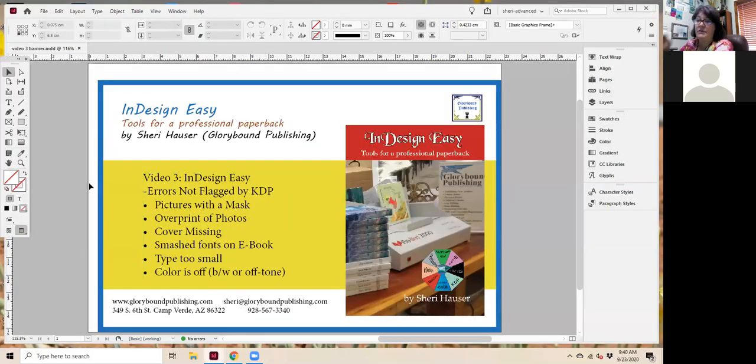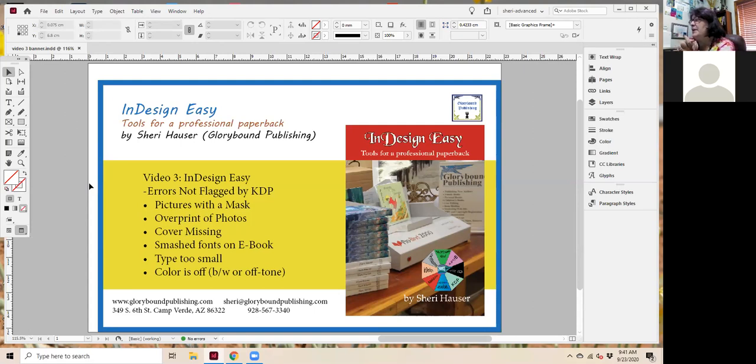Okay, this is another thing. If you get your book back from Amazon and it says the type is too small, I can't even read it, okay, well, don't worry about it. The type is too small because you made the type too small. Just increase the type. When we're building a book in InDesign, I'm going to show you how to set up your paragraph styles. Your paragraph styles will actually give you options for the entire book at one time. You can actually change the font size of a whole book with just a couple of little clicks. That's how I make large print books.